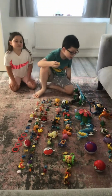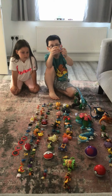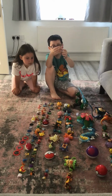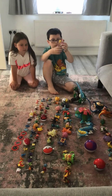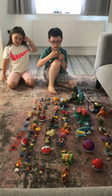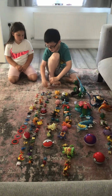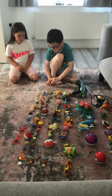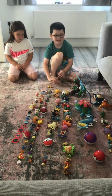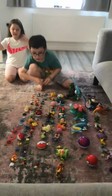Now we got this Alola Ash. If you don't remember this Alola Ash, it's the one from the beginning. Now, I broke the Pikachu's tail, but I'm still trying to glue it. But the toy is fine. Now this is what the Ash does. It's a little bit different from Galar Ash. It's supposed to swing it when Pikachu's holding, and it lands! Yeah. We're still working on Galar Ash.